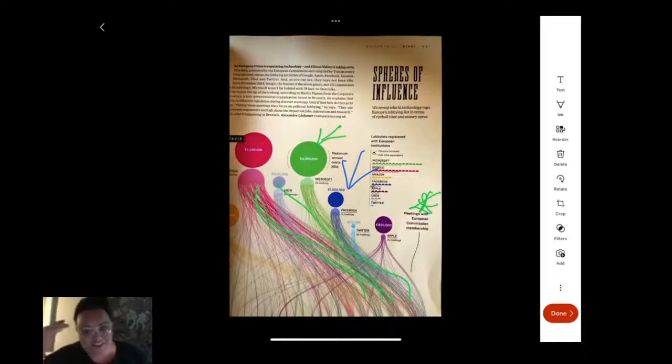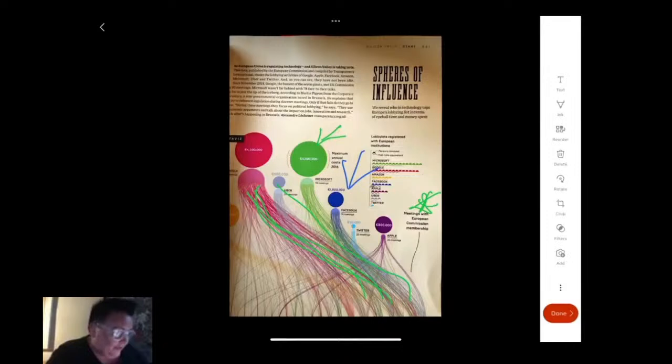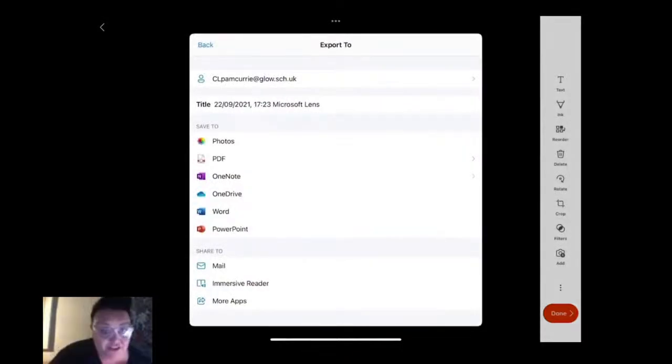One of the things, though, that I think is just so exciting about this, and I hope it's going to work. It doesn't work all the time, but if we click, no, not there. If we click Done, then you'll notice that I've got another little menu pop up. So this is where we would export it. This is where we would share it. But the thing that excited me more than anything was that I've taken this Wired magazine from 10 years ago. I've taken a photo of it. It's now digital. I've inked on top of it.